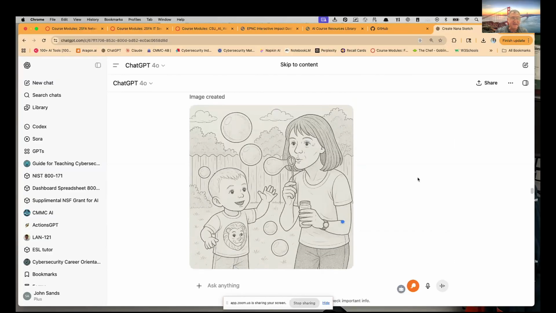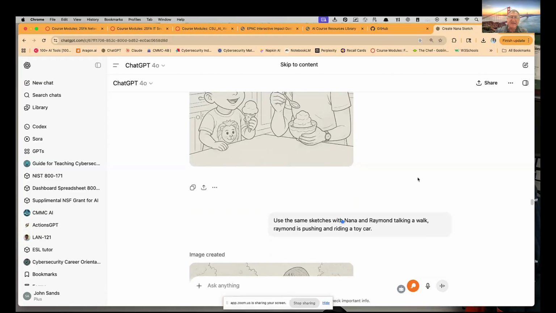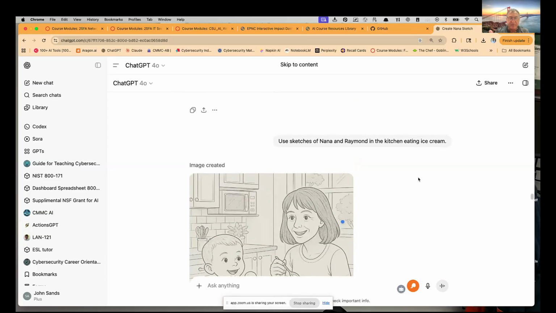Look at it built. And then they were in the yard blowing bubbles. All right, let's have another picture of the two of them in a yard blowing bubbles, right? Or having ice cream or whatever they were doing that whole day. And then it created the entire coloring book for me of each of the things they did during that day. And then it can also create a photo quality cover for it. But now we have a custom coloring book for my grandson of all the things he did with his grandmother on the week that they spent with us.